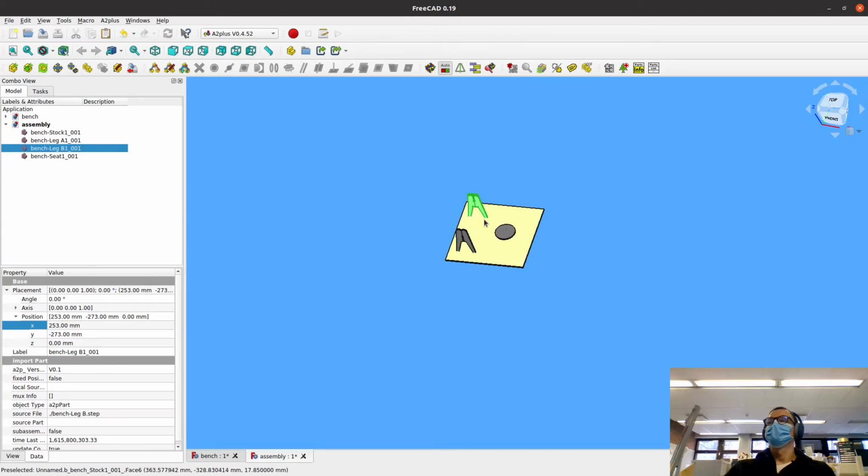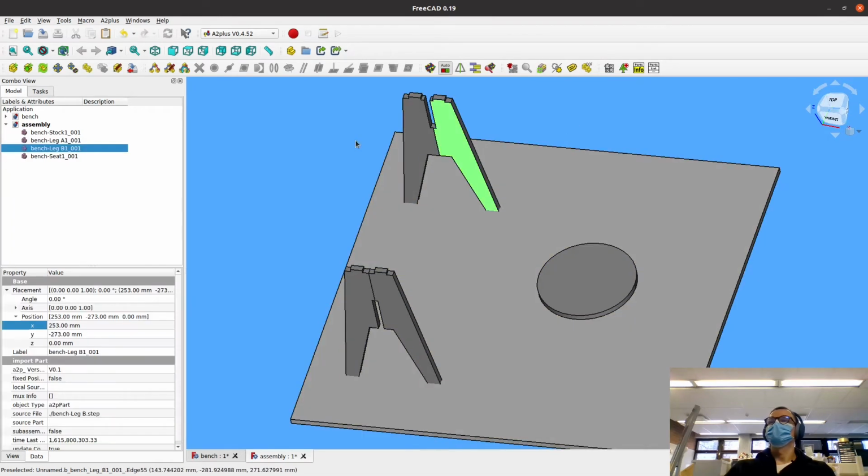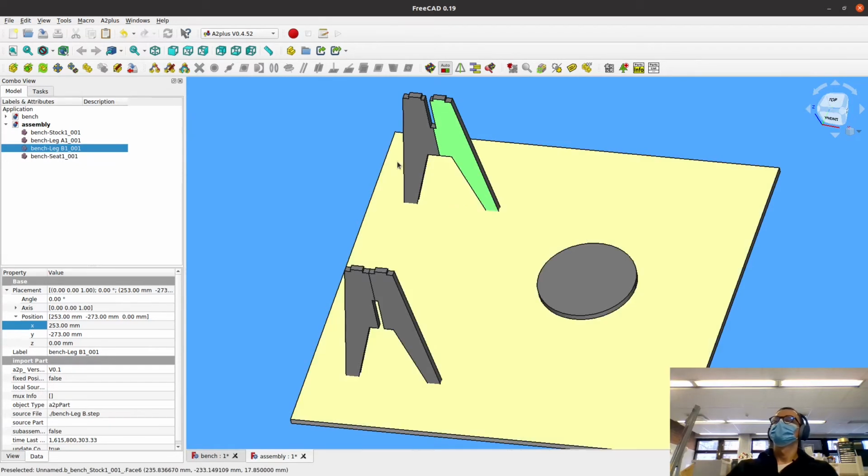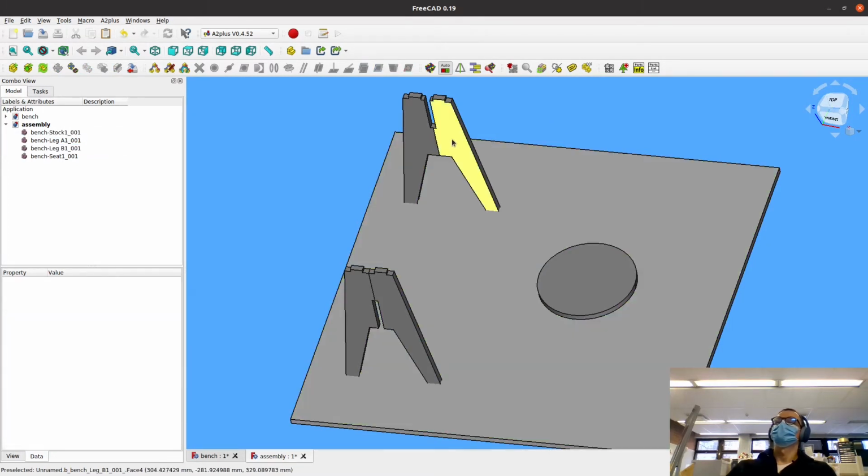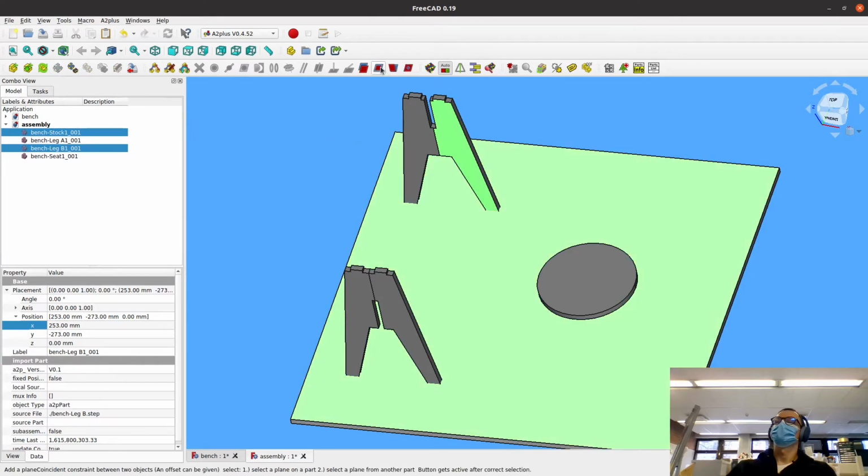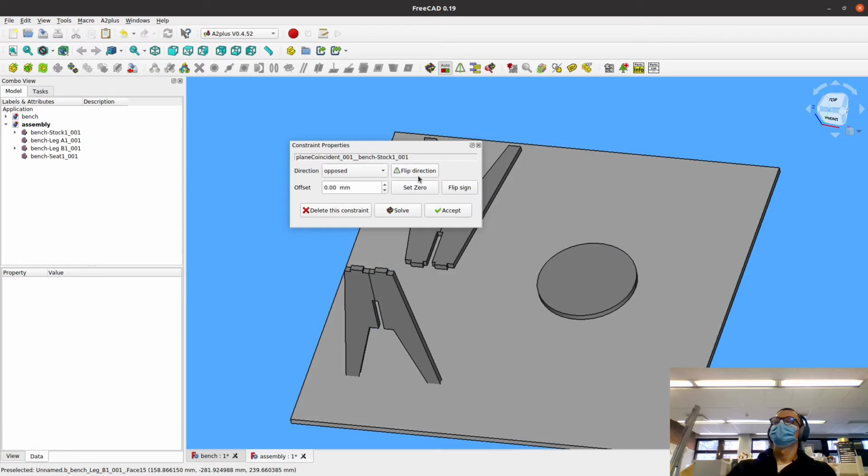Like so. And now we can use the different constraints of the A2 Plus workbench in order to match, let's say, planes. So I'm going to select this plane, that plane, and select the plane coincident constraint.